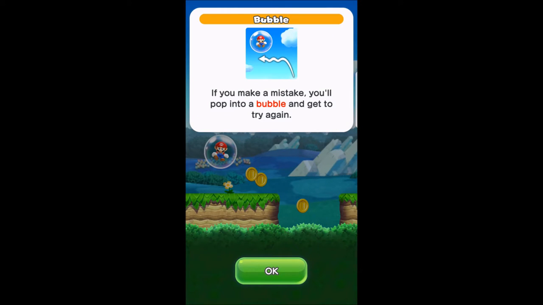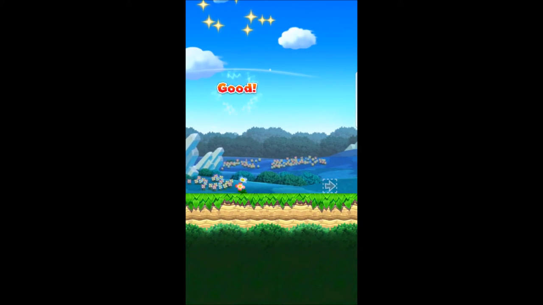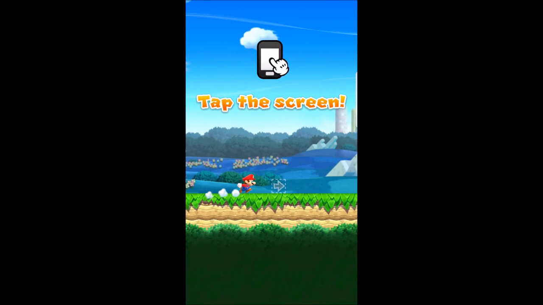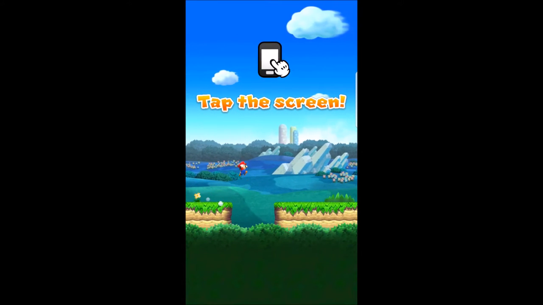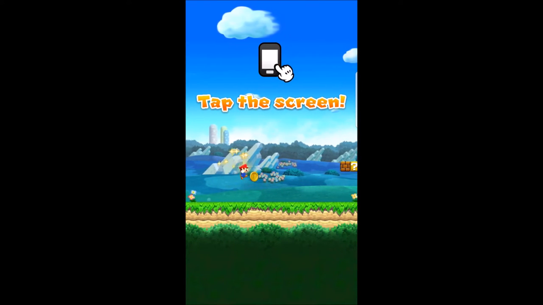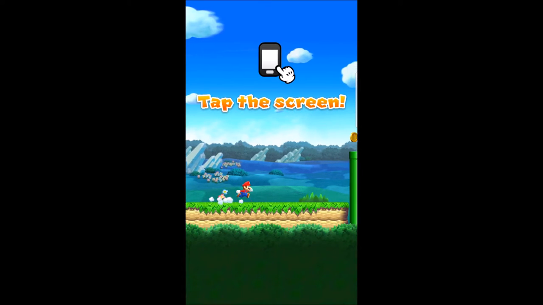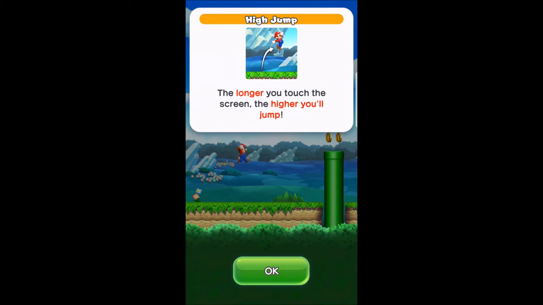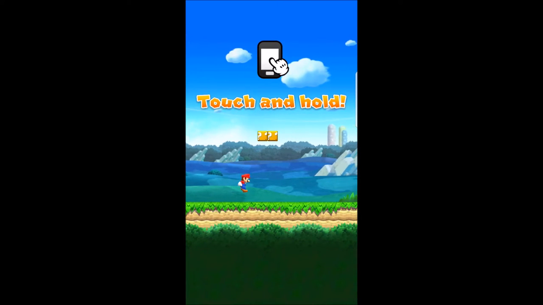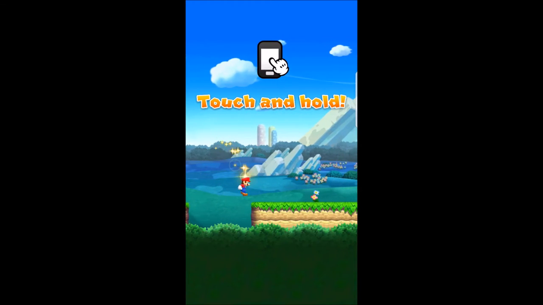If you make a mistake, you will pop into a bubble and get to try again. Tap on the screen. Okay. There we go! Oh, no. If I tap longer, come on. The longer you touch the screen, the higher you will jump. I got it. Okay. Got that. Oh, I didn't touch that. Touch and hold.